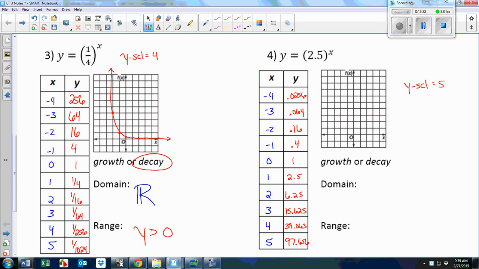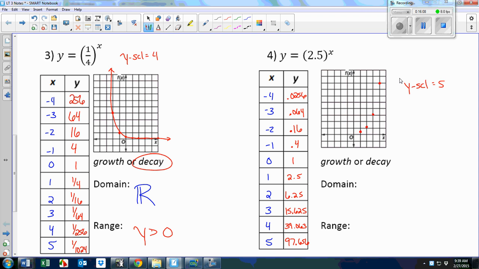You count by 5s. 1, 2.5 would be exactly right 1 and up half. 2, 6.25 would be right 2 and just a little bit above 5. 3, 15 would be right 3 up 5, 10, 15. 4, 39 would be right 4 and up 5, 10, 15, 20, 25, 30, 35, almost to 40. So it's pretty much impossible to distinguish between 39 and 40. And then that's the last one that fits to the right.